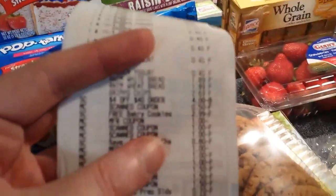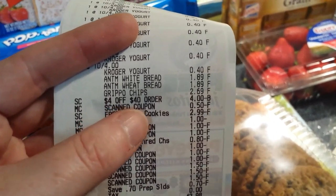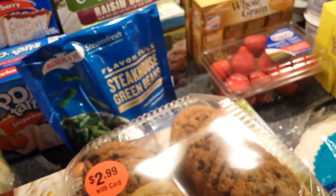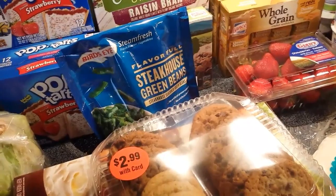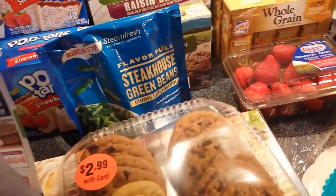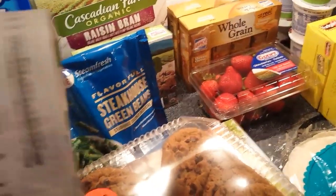And I had in a home mailer a coupon, which was different from any I'd gotten before, for $4 off a $40 purchase. So I used that. That one lasts until like the 8th of September. And then there's ones that had time spans on them when you had to use them. Like I got one for some amount off of a produce purchase or something like that. So I'll look at using those later.